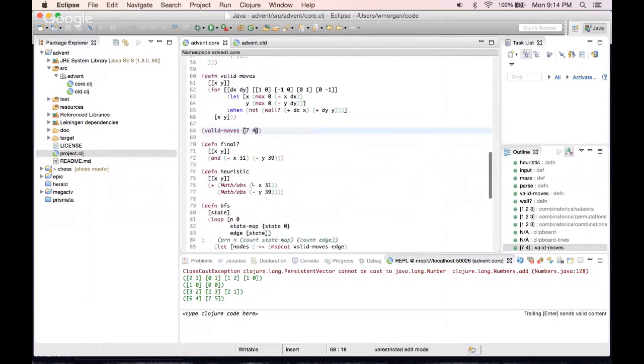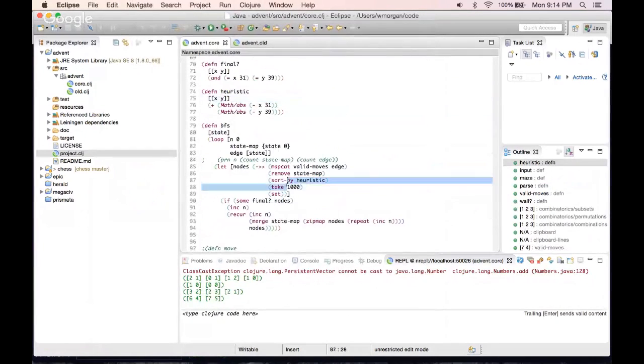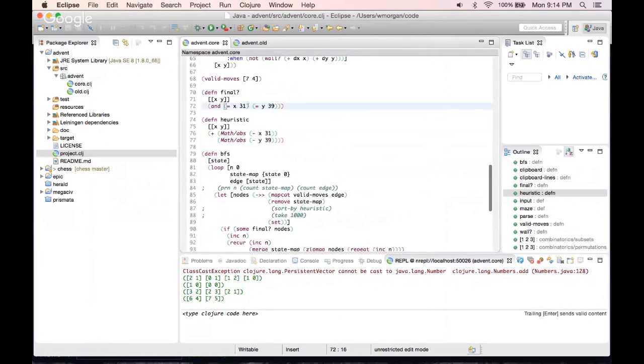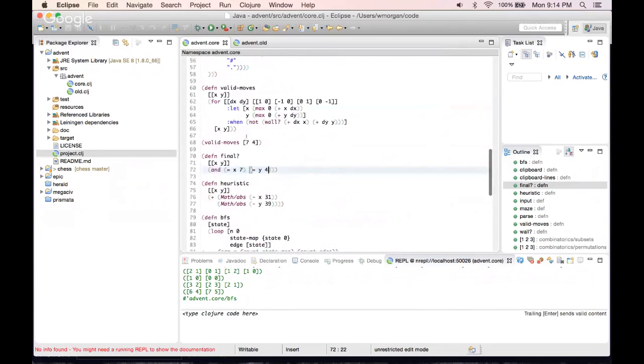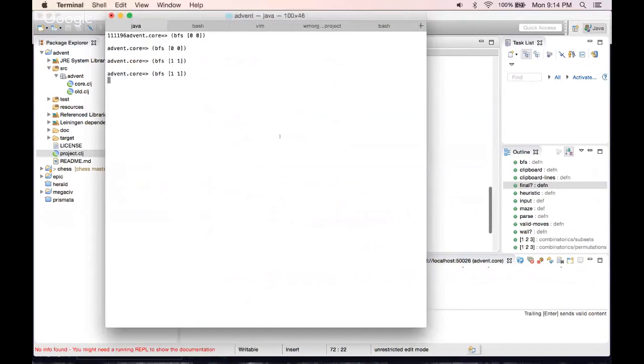Rather, what happens if final, so let's take this heuristic stuff out for now. My final state is this. Let's see if it actually finds the path here. It isn't.